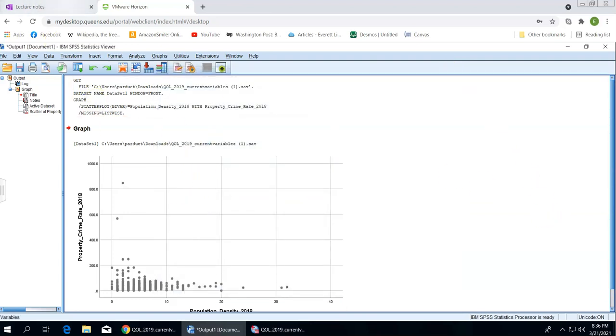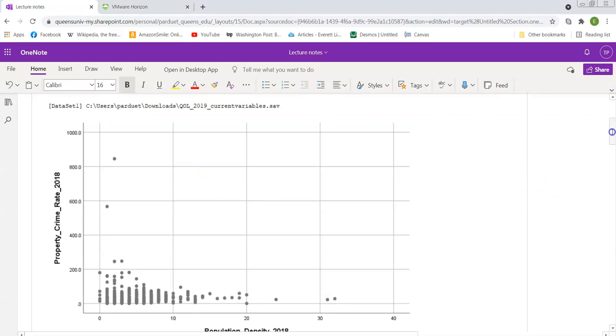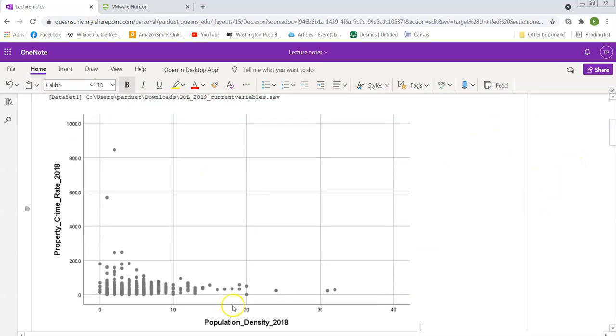All right, so I've copied this over here. This is our scatter plot. I think we can see it definitely doesn't look like there's a linear relationship. There's a couple of outliers here. I'm not sure what this one is, but I did look up to see what this variable is. This is uptown, where the population density is actually low because there aren't that many people who live there, and only the people who have residences there are considered part of that calculation.